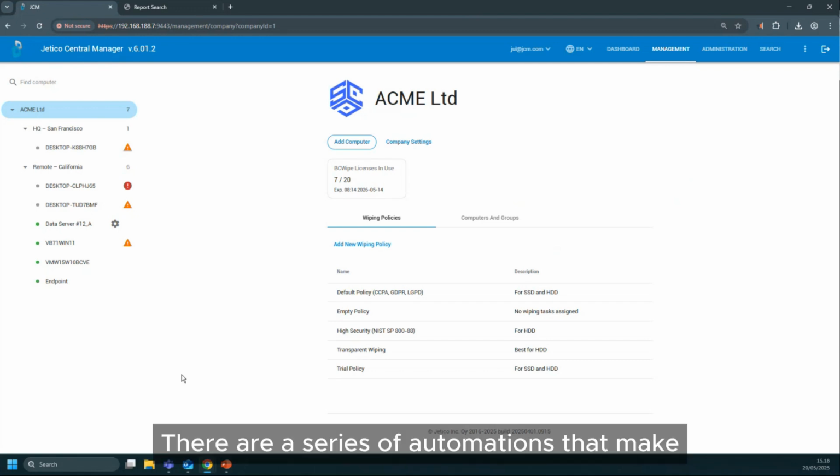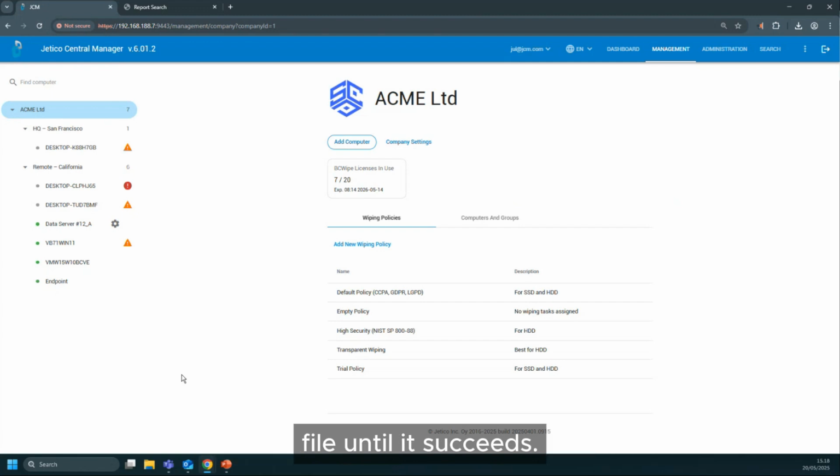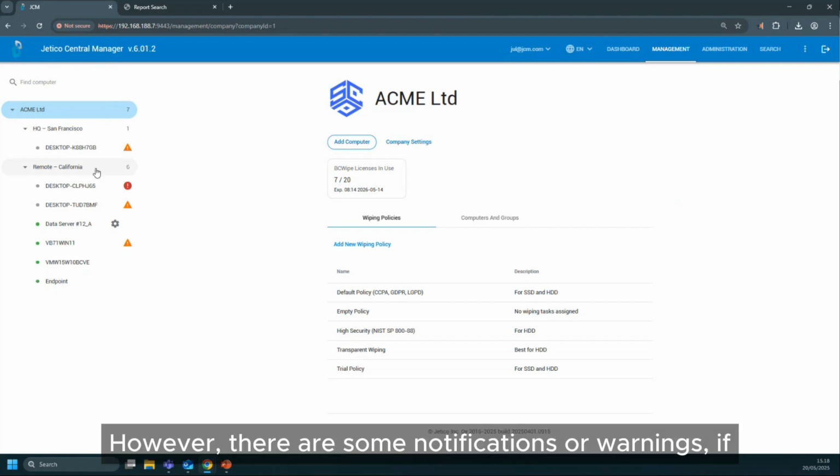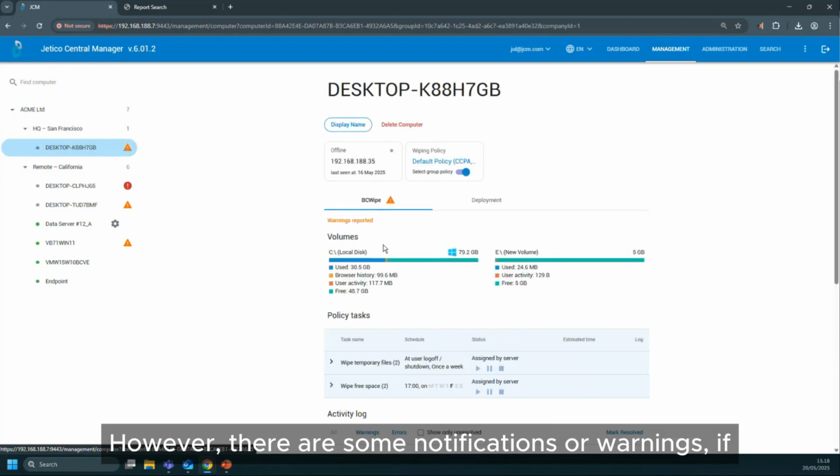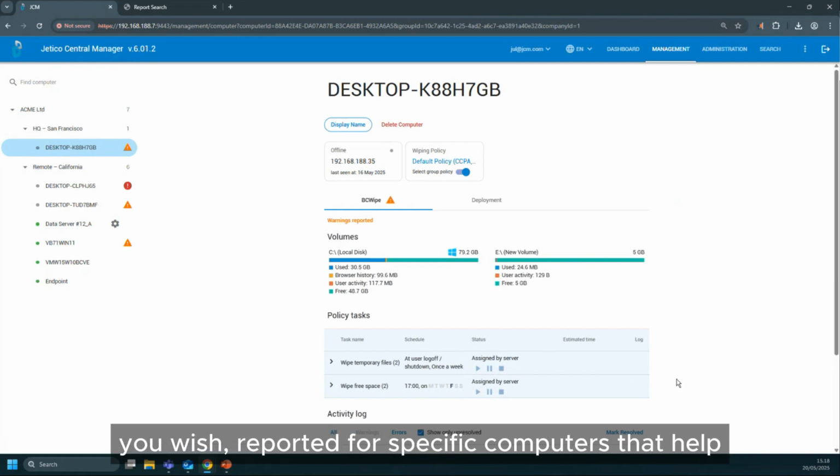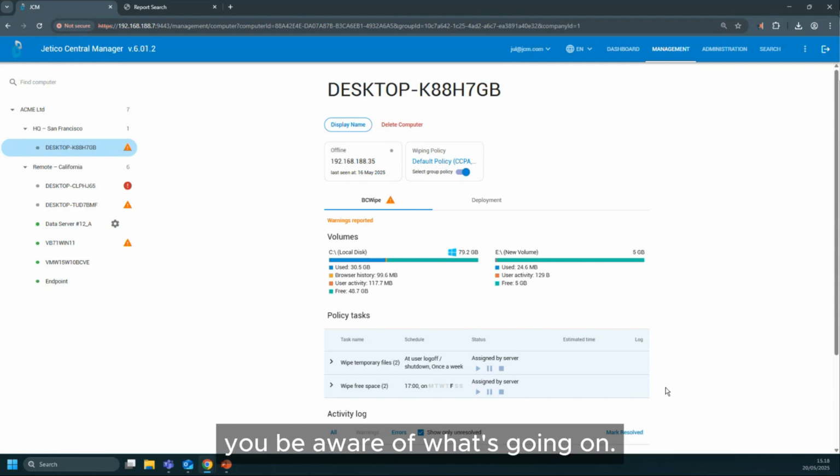There are a series of automations that make sure that BCWipe will try to erase the file until it succeeds. However, there are some notifications or warnings, if you wish, reported for specific computers that help you be aware of what's going on.